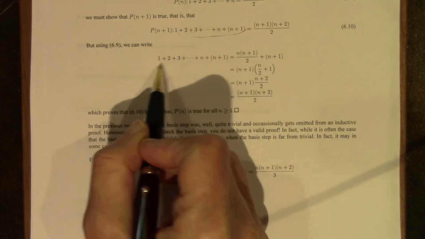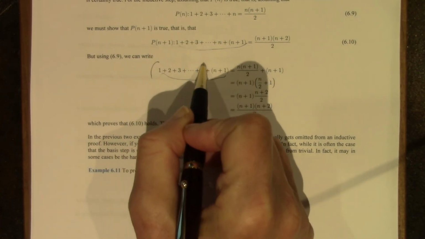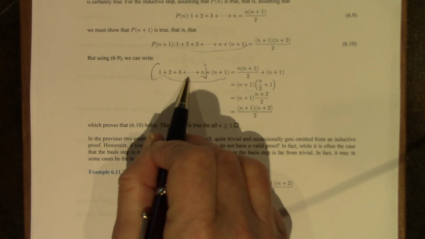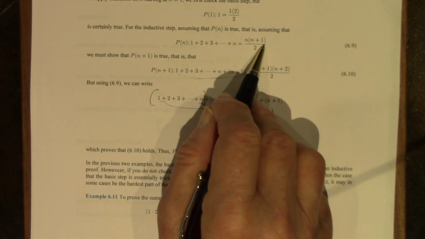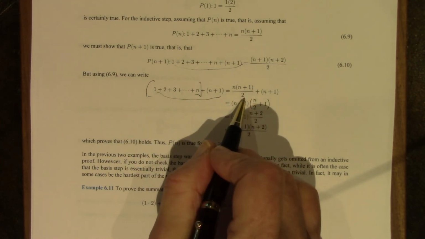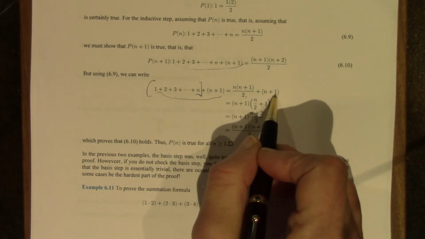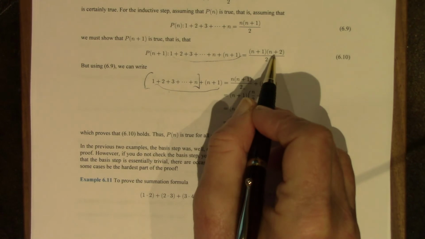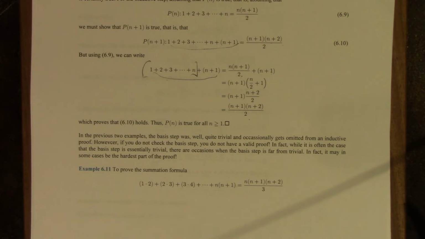Take this side here, I wrote it down here, and I included n here for a specific reason, because this portion now is the antecedent P of n, which we are assuming is true. So we get to replace the sum of 1 through n by n times n plus 1 over 2. That's the inductive hypothesis. And keep the n plus 1, do some algebra, and you get the right side here of P of n plus 1. So that's typically how an induction proof will work for summations like this.